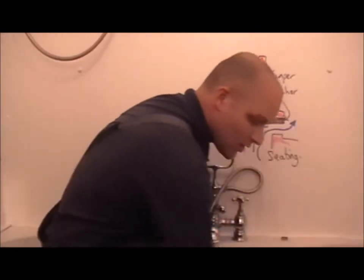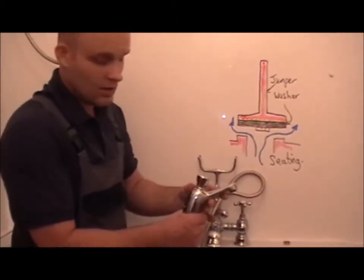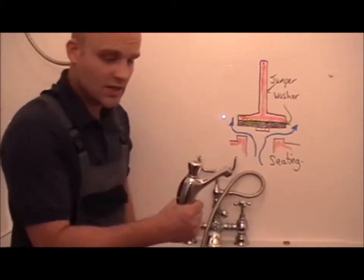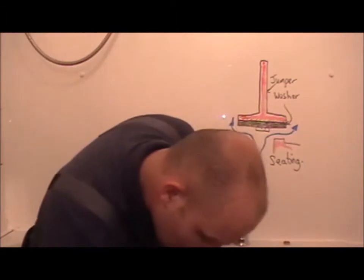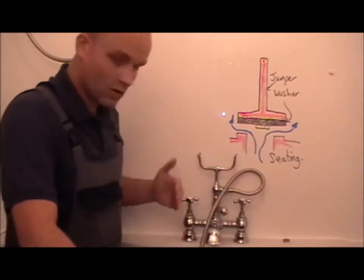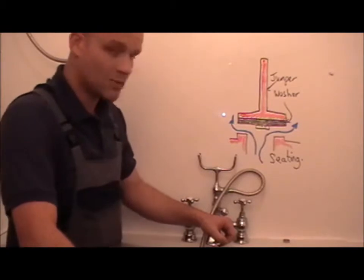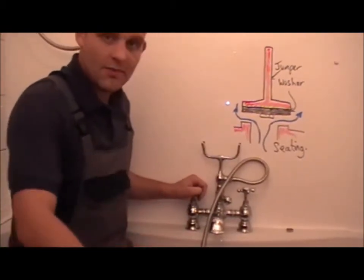To conform with current regulations, you could try fitting a water-saving tap. Obviously you see these in factories, warehouses and restaurants. Due to the new regulations under Part G, you'll notice they're now stipulating on new houses that all bath installations have to have a temperature mixing valve on. So with a tap like this, for example, underneath, you should have a mixing valve on.